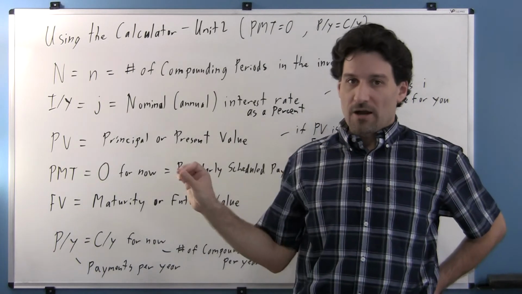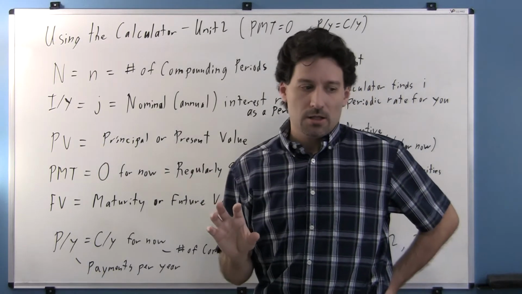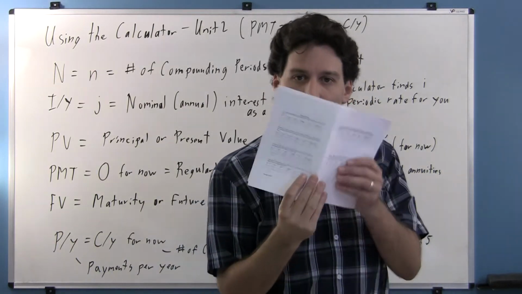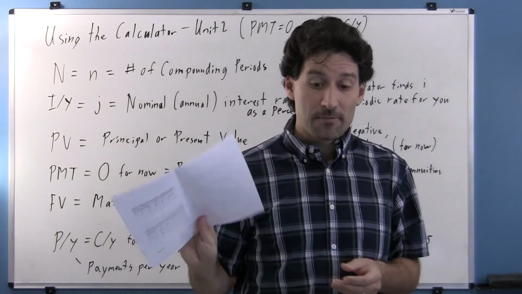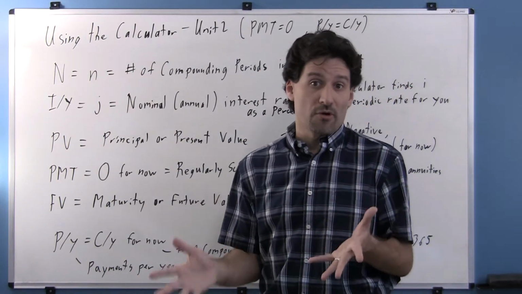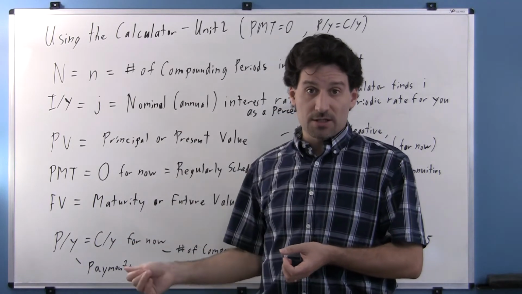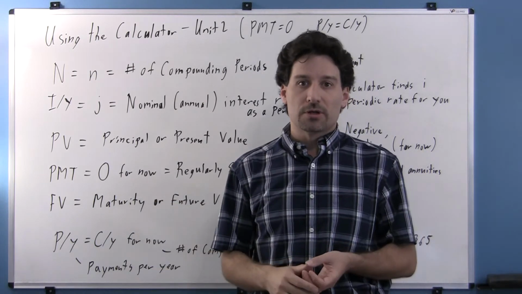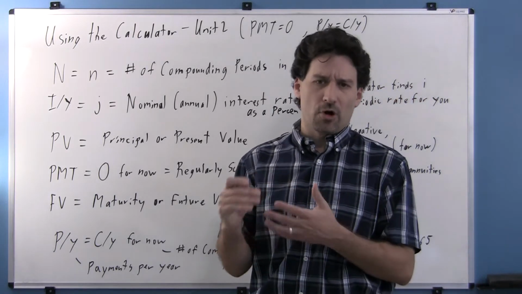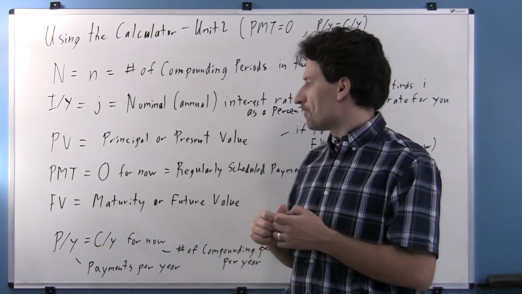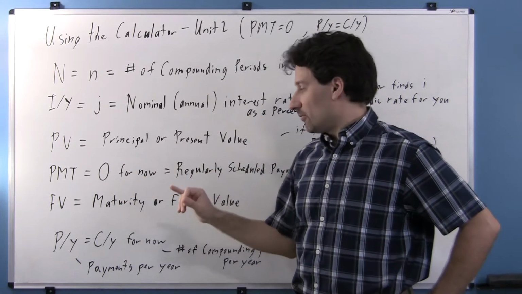It will show up. I might not mention it all the time, but on some of the worksheets I actually put boxes so you can just fill in all these numbers. For me, that will be showing most of the rough work you need to show: tell me what numbers you're putting in these boxes and then show me what you computed. That's what I need to know. That will be showing work, unless there's a multi-step problem, then there might be an extra step I'd like to see. But yes, payment is 0 for now.